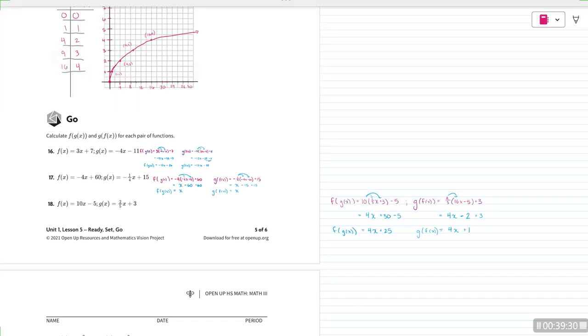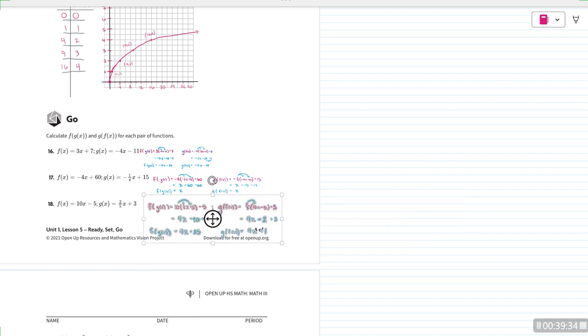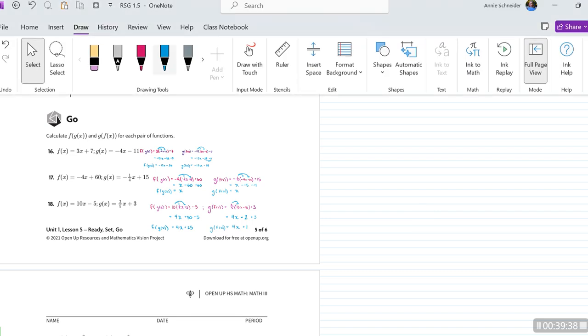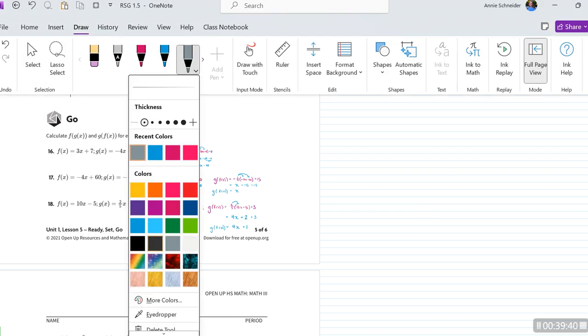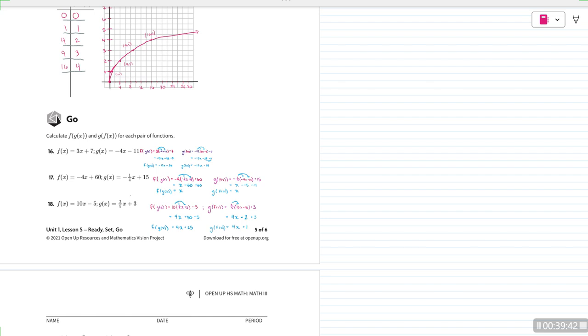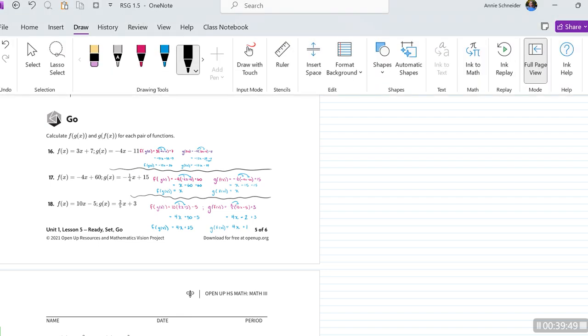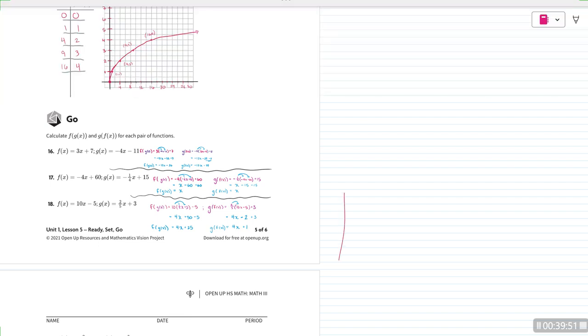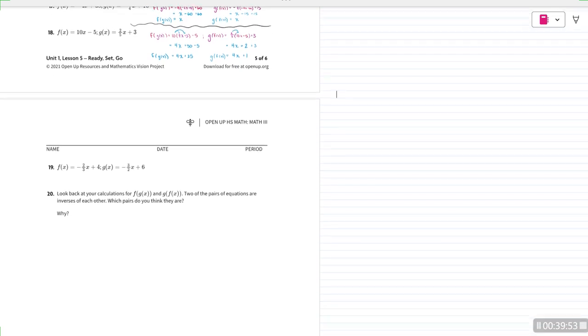So that's problem 18. Just kind of put that in there. And then I'm just going to make sure we are super clear in dividing those up, so when we look back at our work, we can really see which problem is which. Okay. Let's go down to problem 19 now.